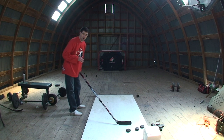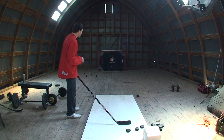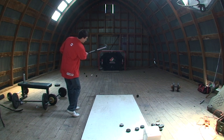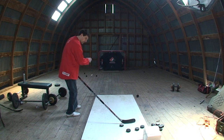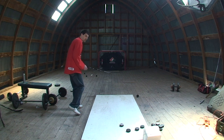So you want to practice sniping those bottom corners, and here's what you want to do. You line it up the same way you would for sniping top, but the only difference is when you shoot high, you follow through high. If you want to shoot high, follow through high. If you're going to shoot low, follow through low. You're doing almost the exact same things — your feet are aligned properly, you're following through just low, and you point low.